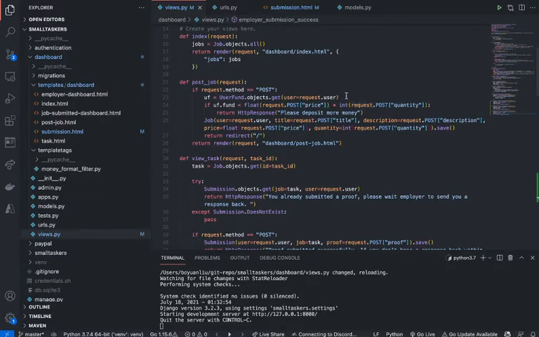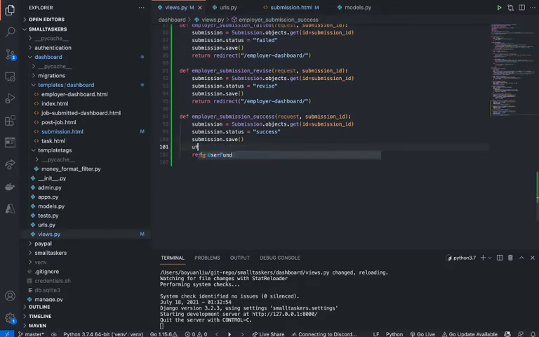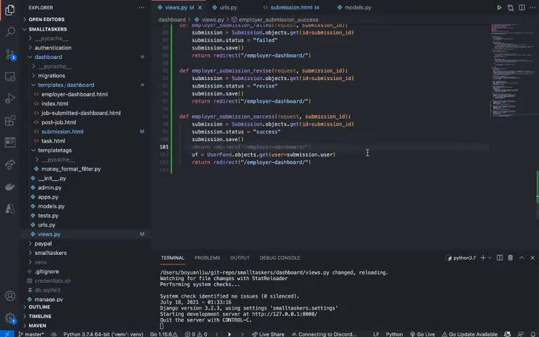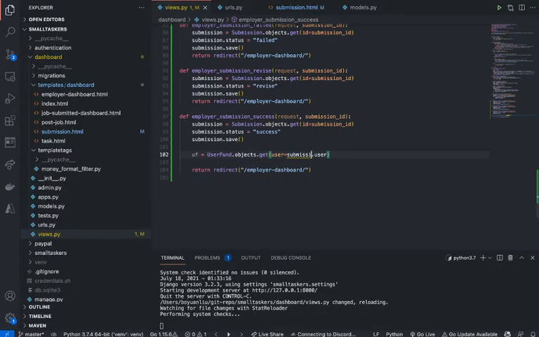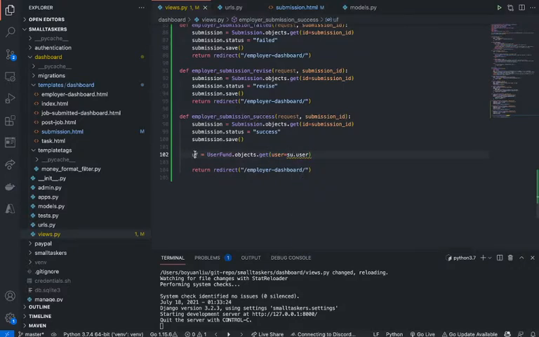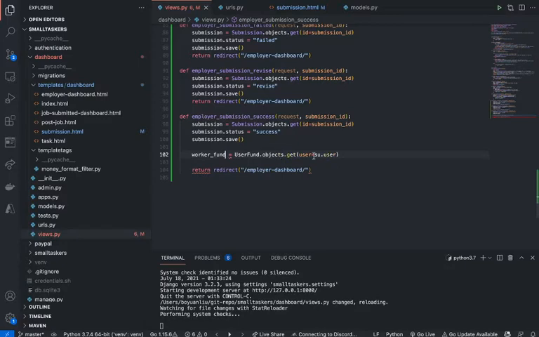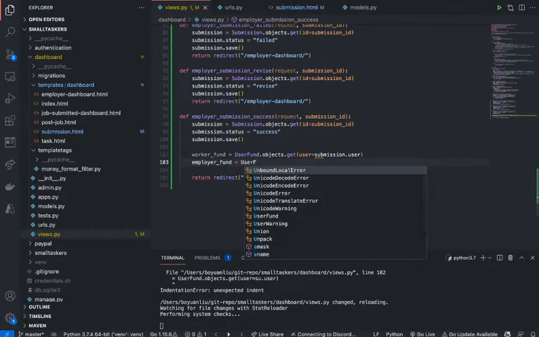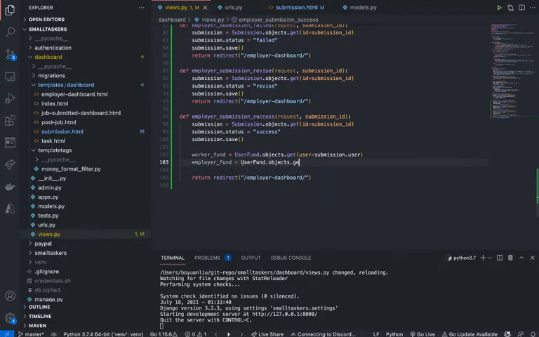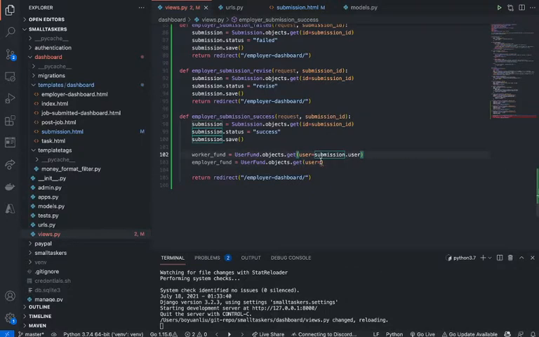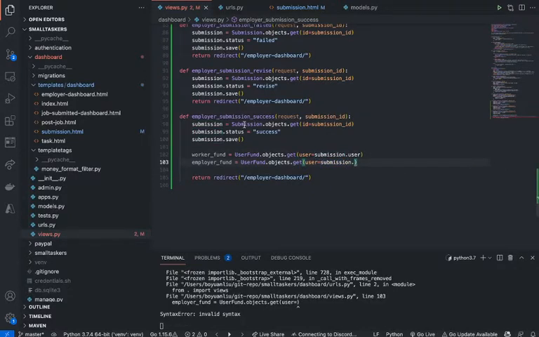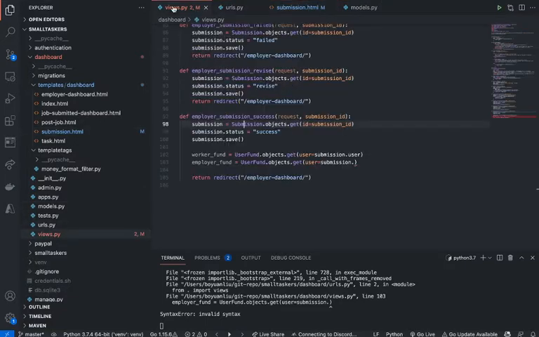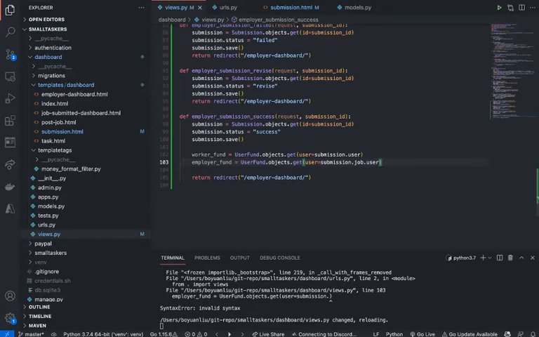So in here, let's say UF equals user fund, or rather, worker fund, for submission.user, and let's say employer fund: Fund.objects.get user equals submission.job.user. Okay, perfect, so that's set up.